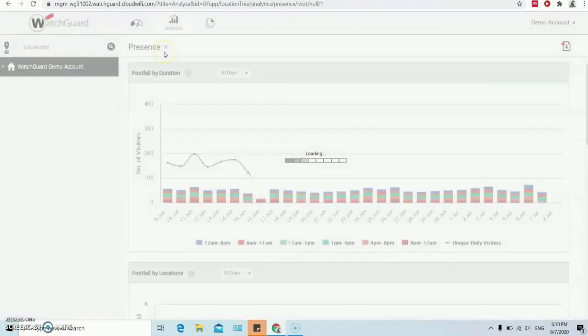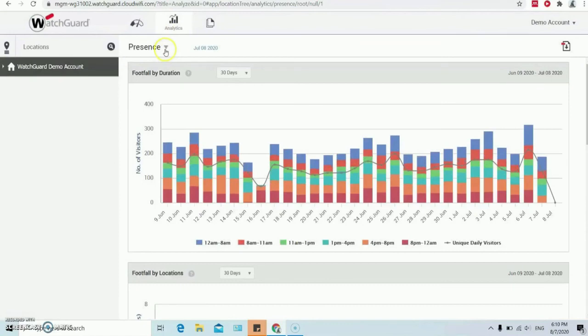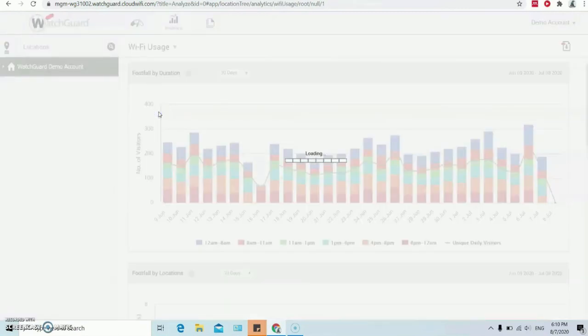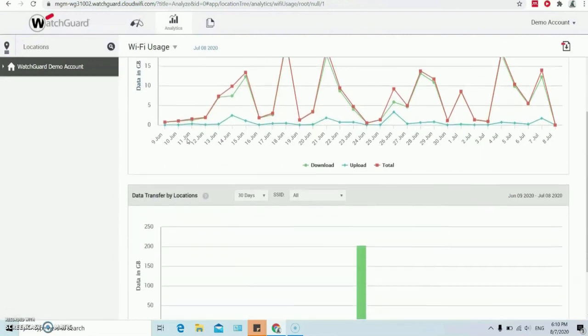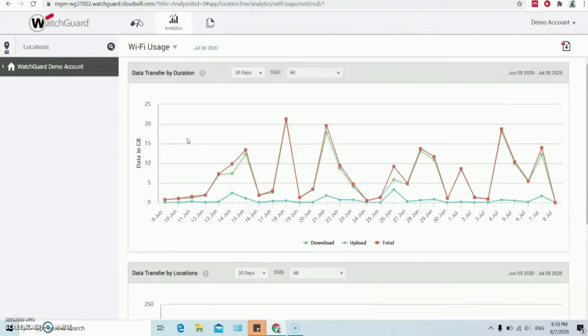If we choose the analytics part, we can set the presence, demographic, profile, conversion, and Wi-Fi usage. If we choose Wi-Fi usage, we can view the data transfer by duration and data transfer by location.